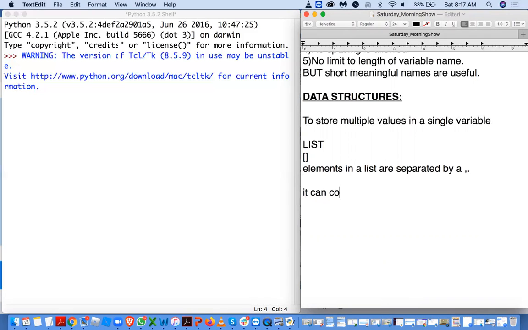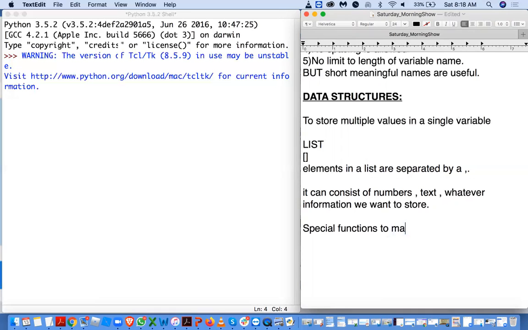It can consist of numbers, text, and whatever information we want to store. There are special functions to manipulate data in a list.